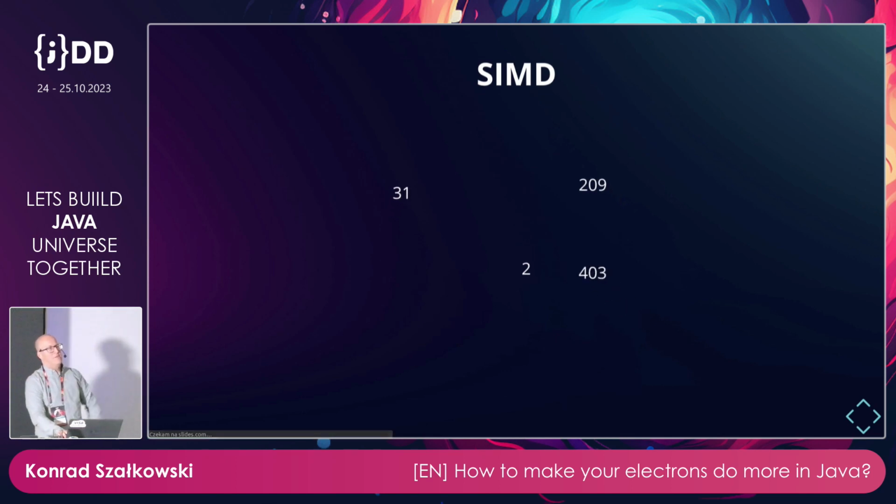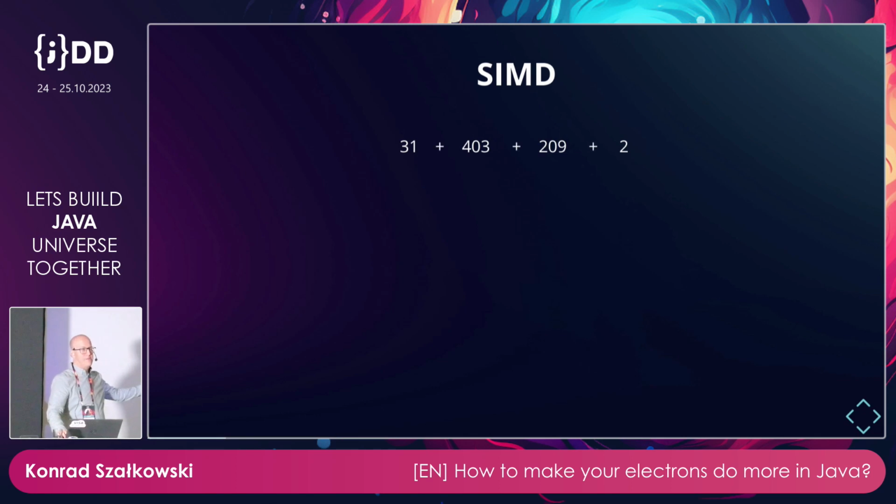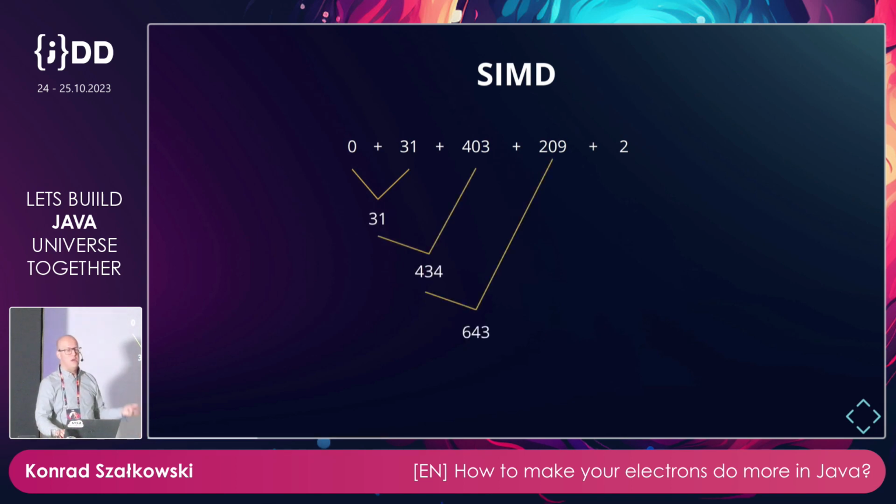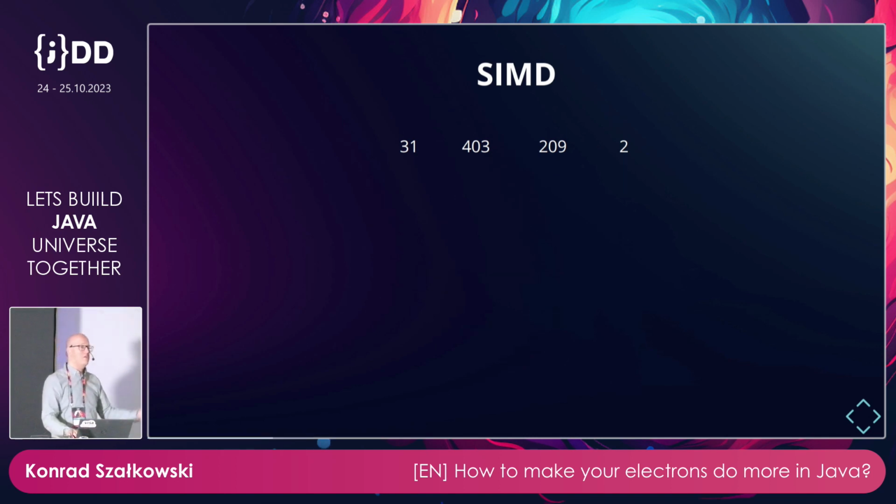For example, we have four numbers and we want to add them. What would a normal Java developer do? A normal Java developer would create an accumulator, go into a for loop, add the first element, add the second element, add the third element, add the fourth element. He or she would do exactly 4 computations. I'm not counting loading the memory, unboxing, boxing, all the stuff that happens in the JVM. Purely 4 arithmetic operations.